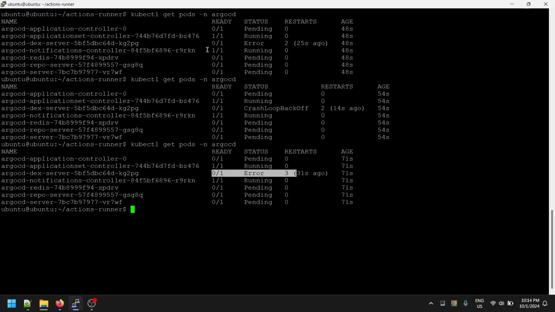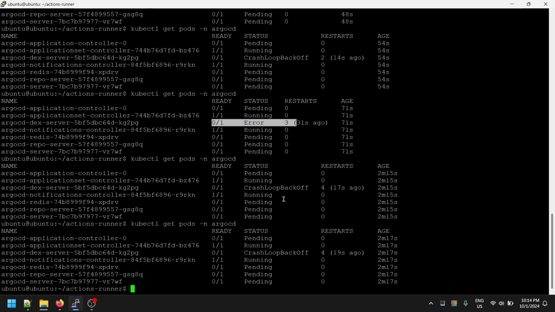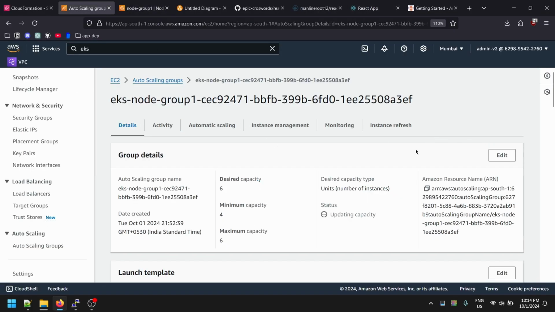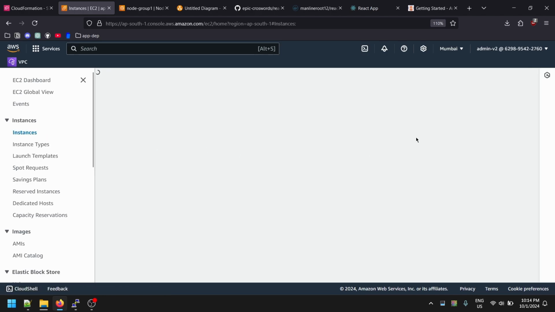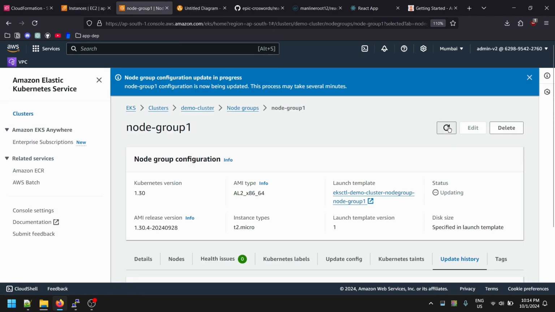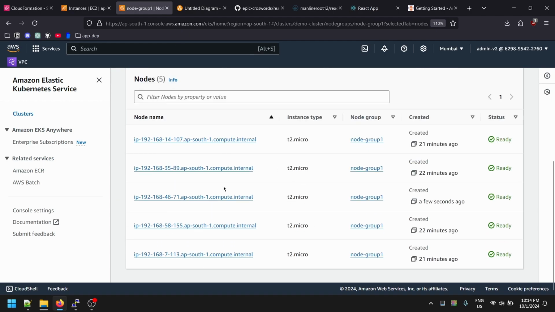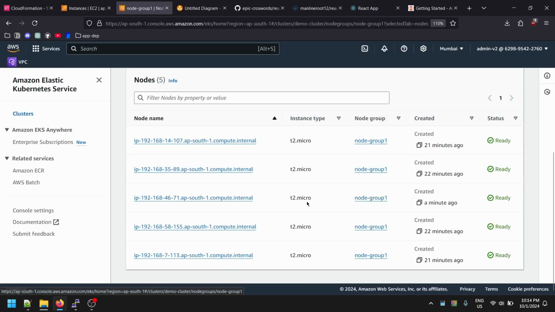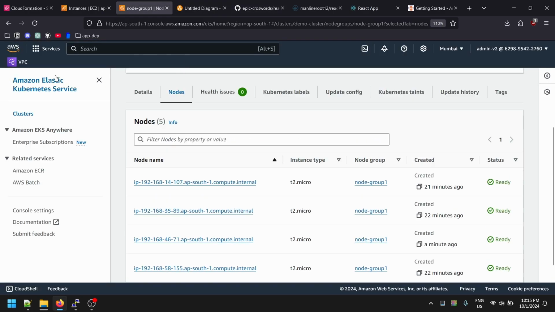So it will update the capacity, and it will deploy the pods that are not able to deploy yet. So just wait for some time, and it will start to upgrade those instances. So my 6 instances are running, and let me check whether it is updated on the node group or not. Inside the nodes there are 3 and 2, so only 5 EC2 instances are there.